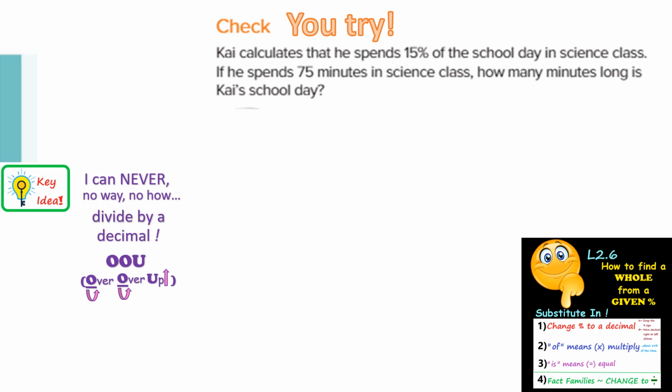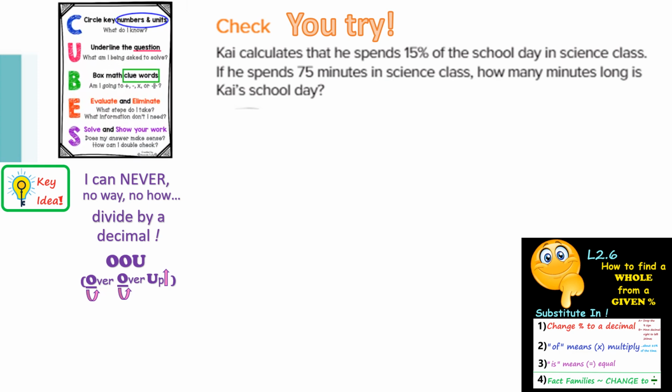So let's see if you got started correctly. Hopefully you thought, okay, we need to cube this. And it doesn't matter that the name is Kai, because that does confuse some people. None of that matters. What I know is that I have 15% in the math problem, and I have 75 minutes that we're using in the math problem.